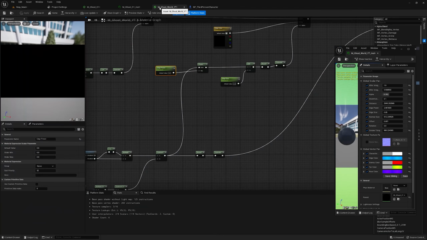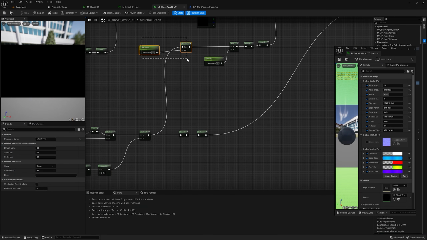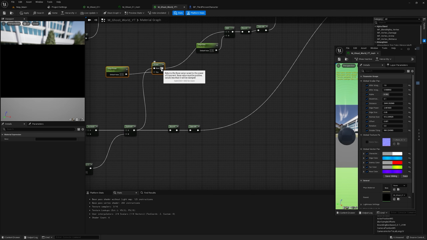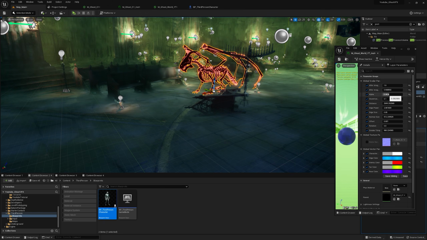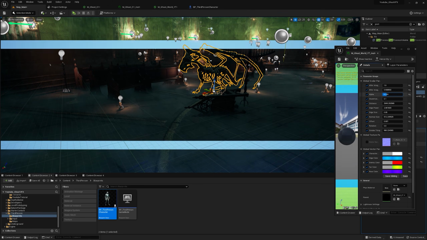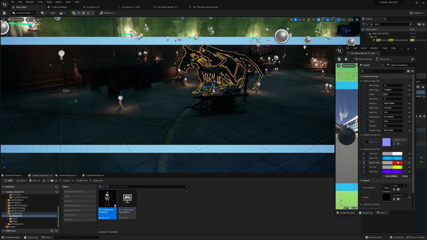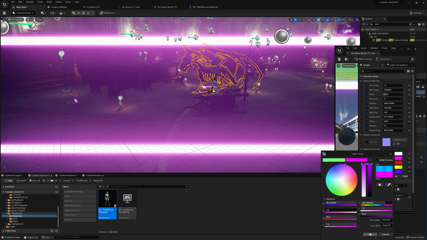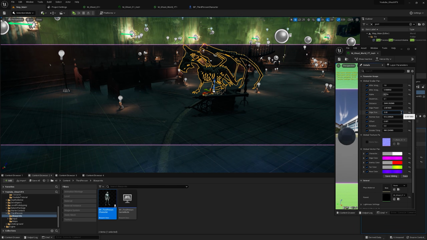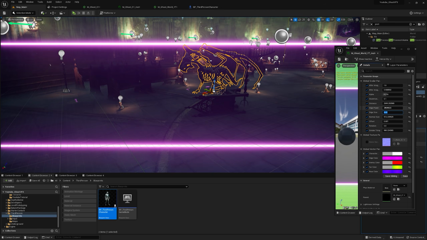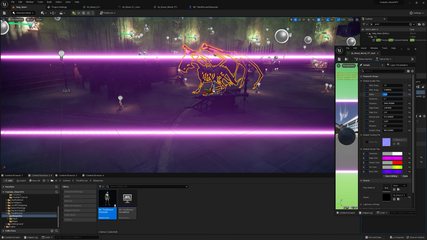So let's fix that. So go here and now bring it back down and connect this to the round here. Now click apply. And now if I change the alpha, you can see that I get these lines here. I can change the edge color to this violet color. Now I can change the edge size to 0.01 like this one. And now if I change the alpha, I can change the color like this.